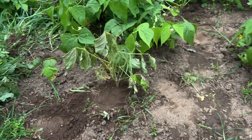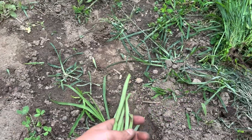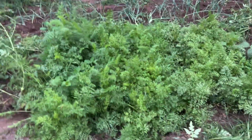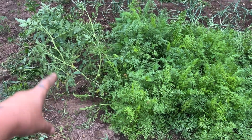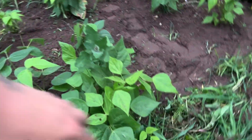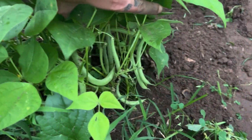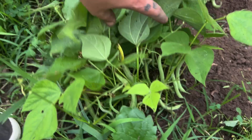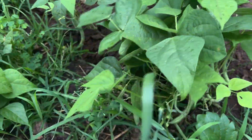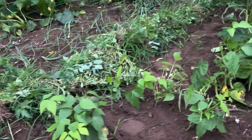I grabbed some beans from a plant that I accidentally ripped up last night when I was weeding the garden, so that's why those look a little sad. But check these out — these green bean plants started as seeds and they're doing amazing. All my carrots are doing so good; I took all the other ones out. Let me find a bean plant and check it out. I'm gonna harvest these tonight — so many! With beans, you just need to constantly harvest them so that you're telling your plant to give you more.